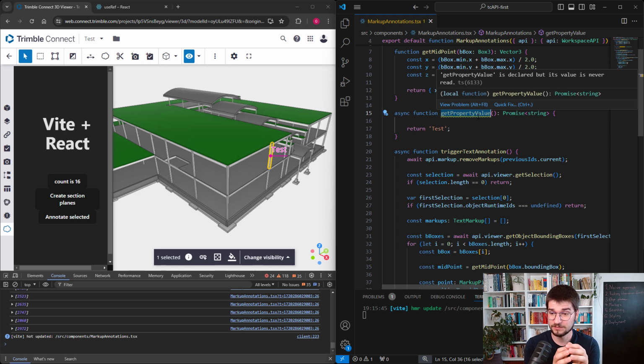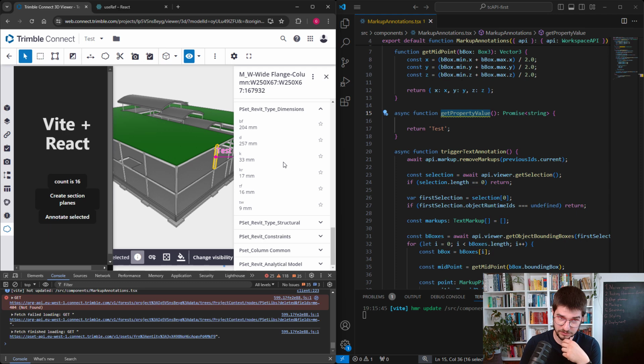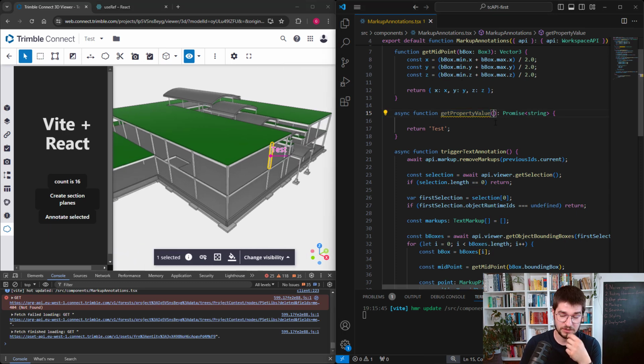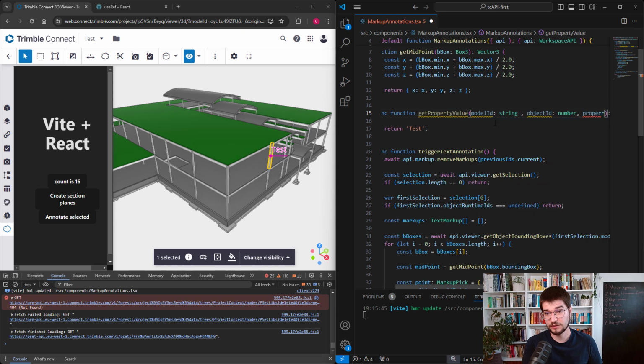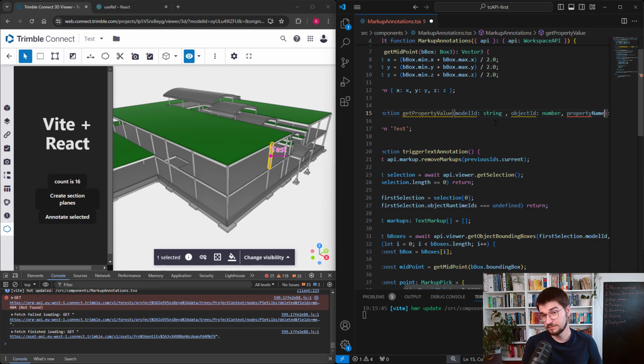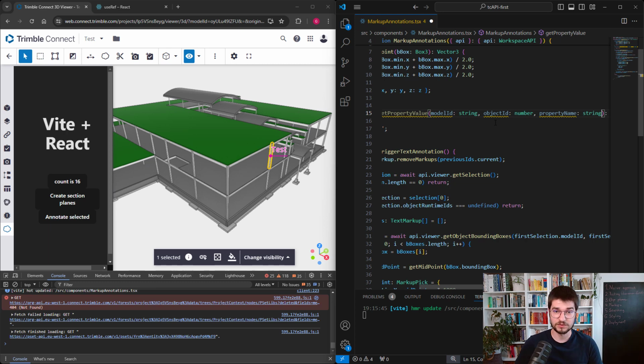We need a model ID, a runtime ID, and probably a property name, because as we saw previously, those objects can have multiple properties, a lot of them. So let's stick with 3 arguments at the very beginning: the model ID, the object ID, which is a number, and the property name. Okay, so we need 3 different arguments.